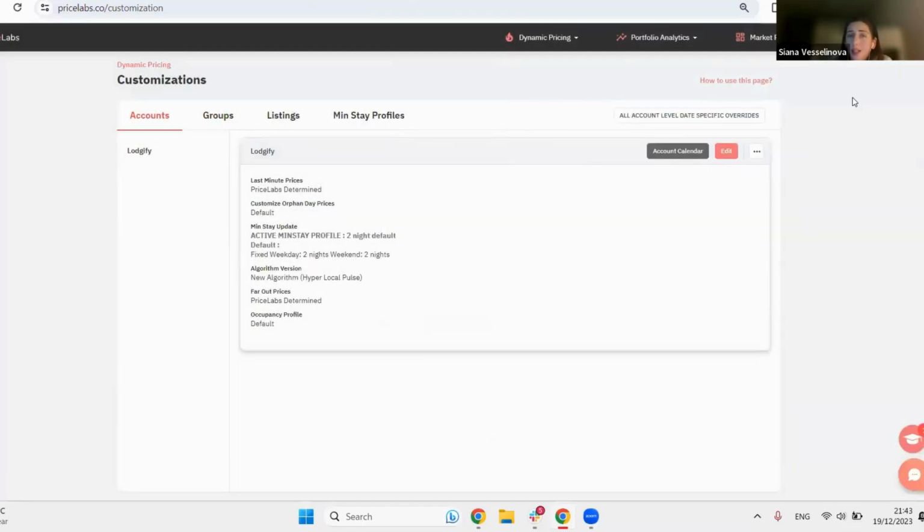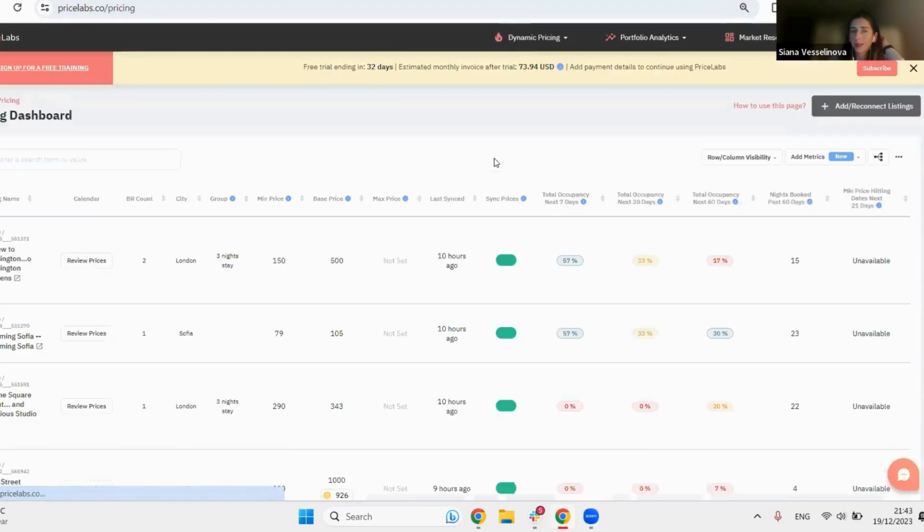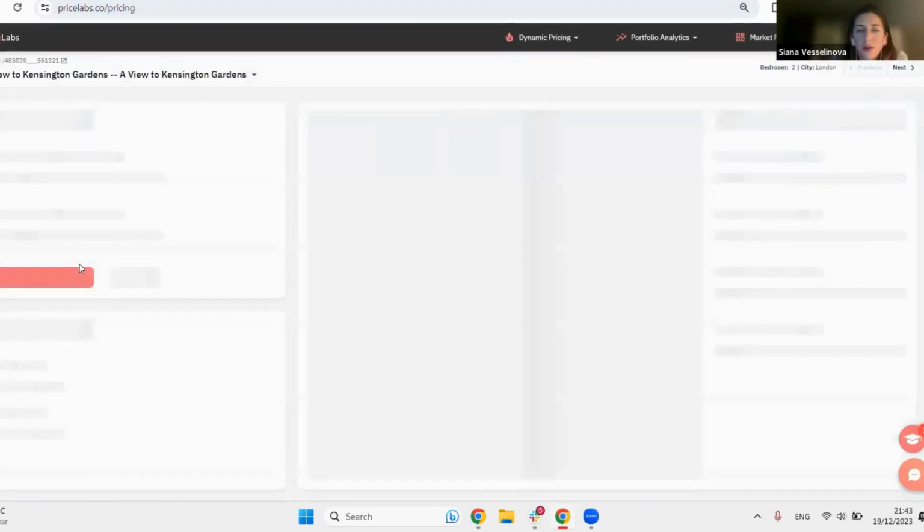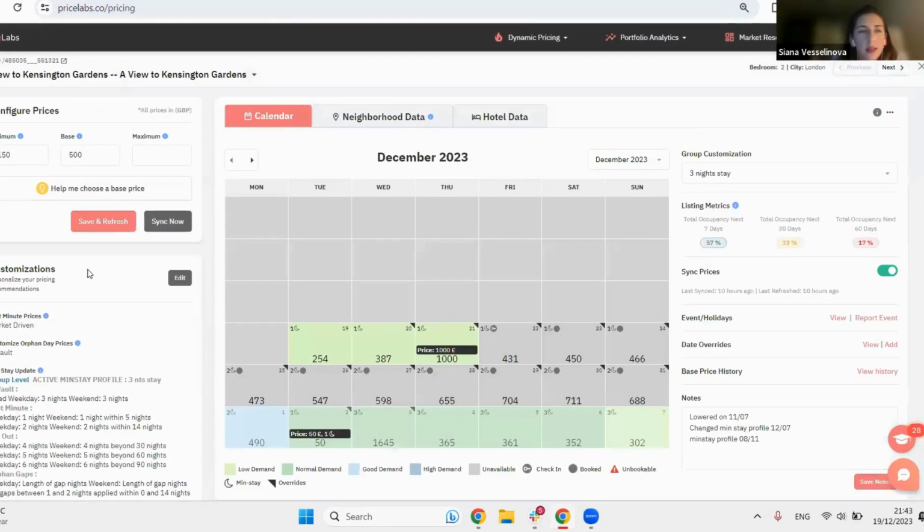For today's session, not everyone uses groups, so I'm just going to go on listing level. But it's good for you to know you can also do it in another way. When you have settings on listing, group, and account level, there is a hierarchy that applies. So remember, always the most specific setting is the one that takes preference over the others.